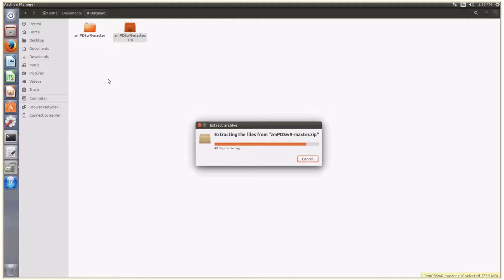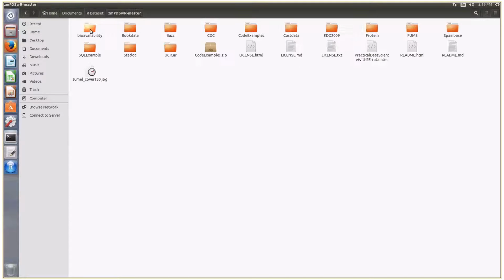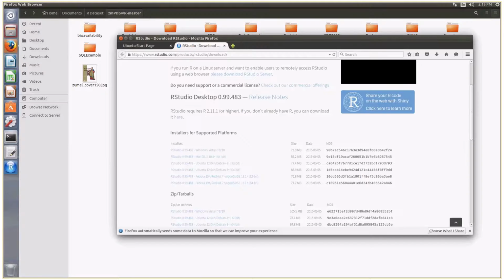So this data set we will be getting from GitHub resources. Just show us from which resources we will be getting the data set. From GitHub.